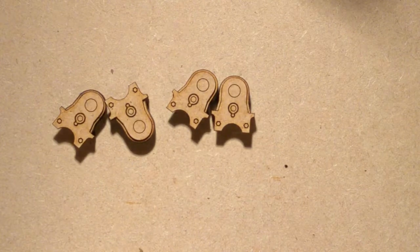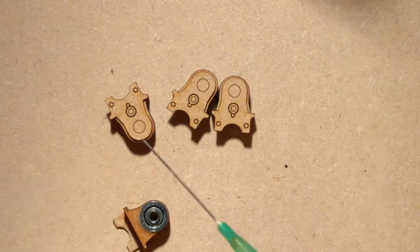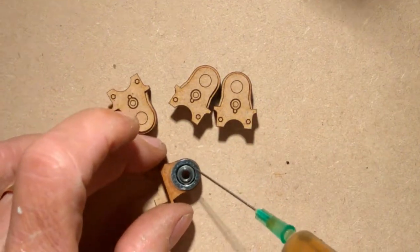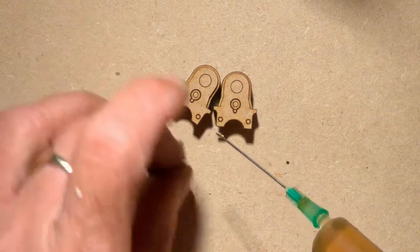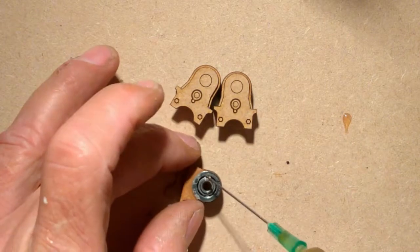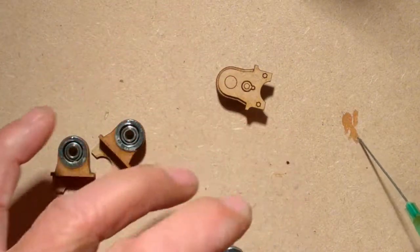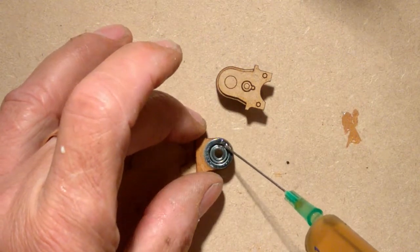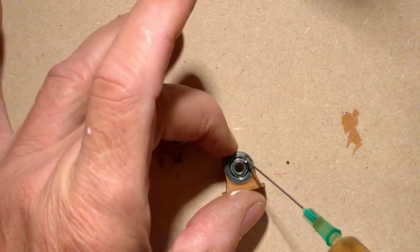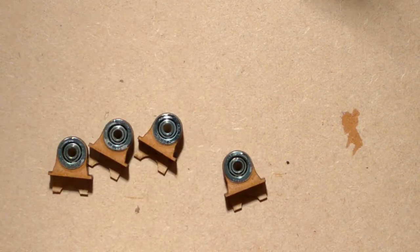Now is a good idea, or a good time, to actually oil them while you remember. Again, I use a small syringe. Just put a little bit of oil into the back of each one. If you do it now, you don't forget, because once it's all assembled, not the easiest thing to get to, although it is possible. And wipe off any excess oil.